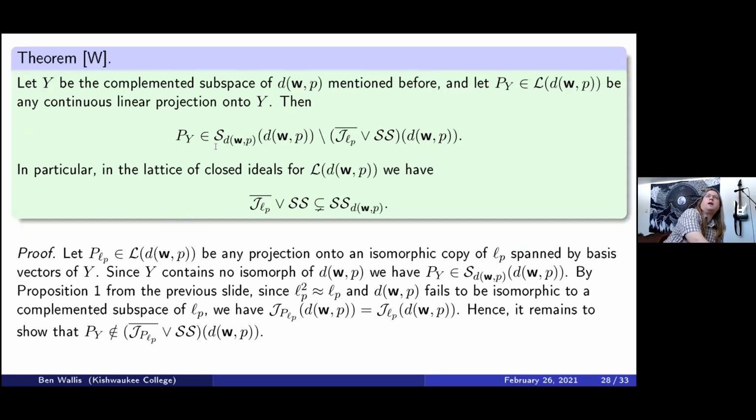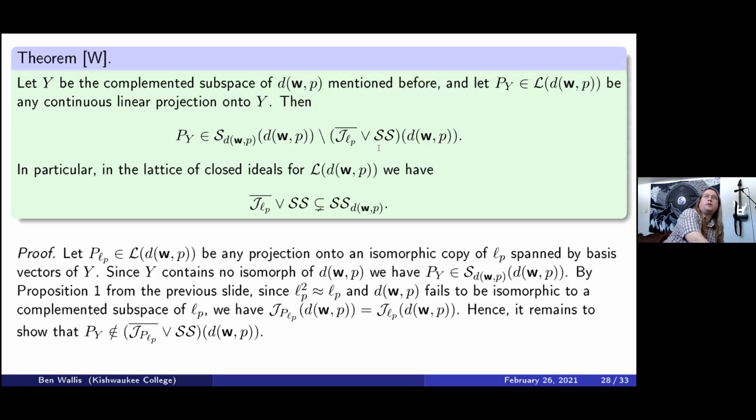Now, what does this mean? This set here is the ideal of Lorentz space singular operators. That means any operator that is not bounded below on an isomorphic copy of the Lorentz sequence space. This is actually the maximal ideal in the space. So the projection is going to be in that maximal ideal, which is not surprising since it is the maximal ideal, but it's not in the join of the LP factorable operators with the strictly singular operators. And so once you find such an operator, it follows immediately that that join is a distinct ideal from the Lorentz singular operators.